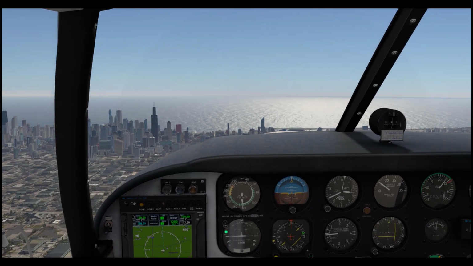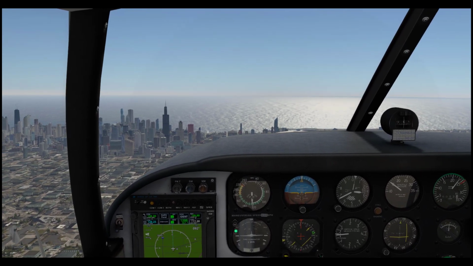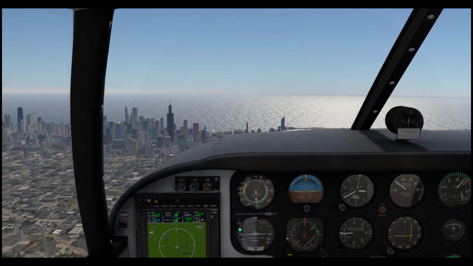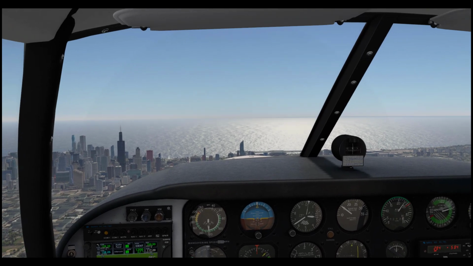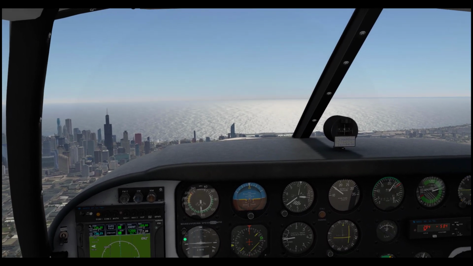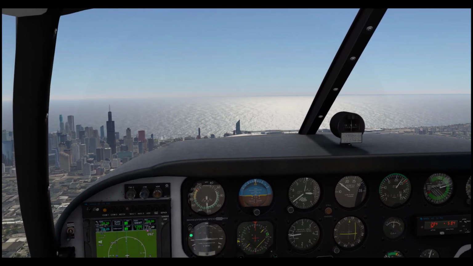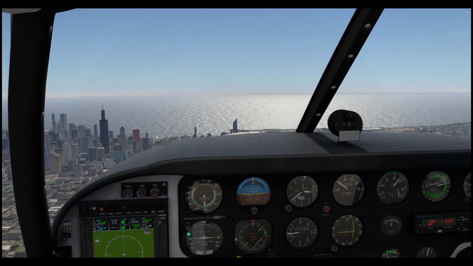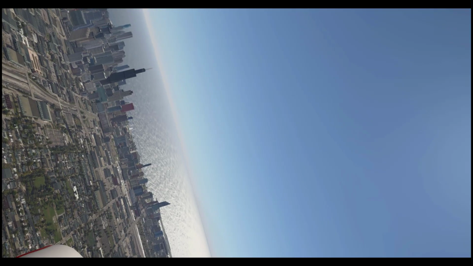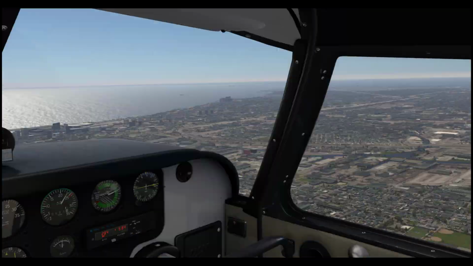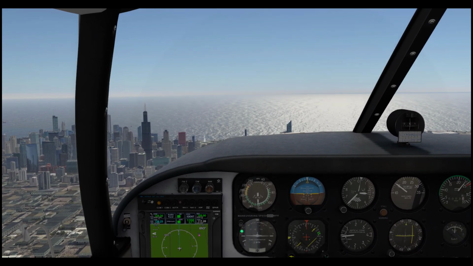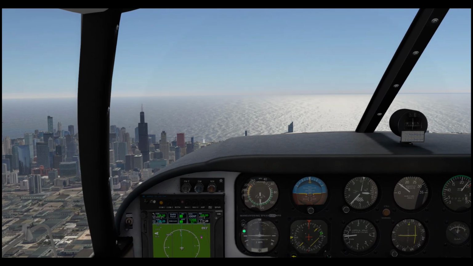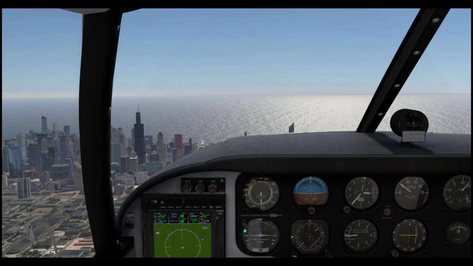And it also has a bunch of heliports around, like at hospitals, downtown. You've got Meigs Field. Now, by the way, that Meigs Field is not Drzewiecki. That is Orbx Meigs Field, another third-party software, and they can work together with each other. What did I just do? Okay, that was weird. But anyway, check out that water on the horizon.